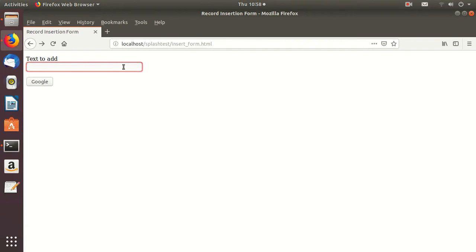Then I modified it, and now when you click on Google and nothing's in there, it says please fill out this field. So I pretty much have a splash page where you have to fill out this part before you can continue.